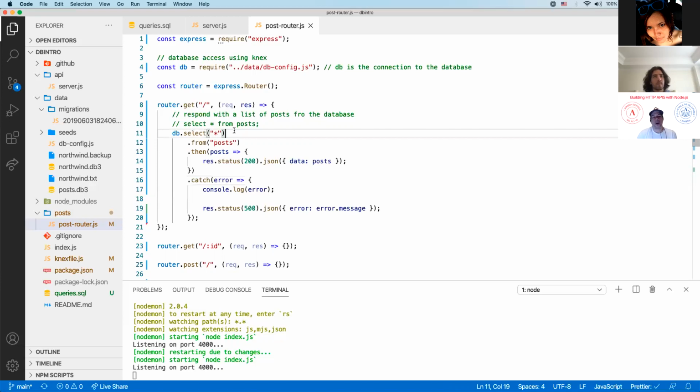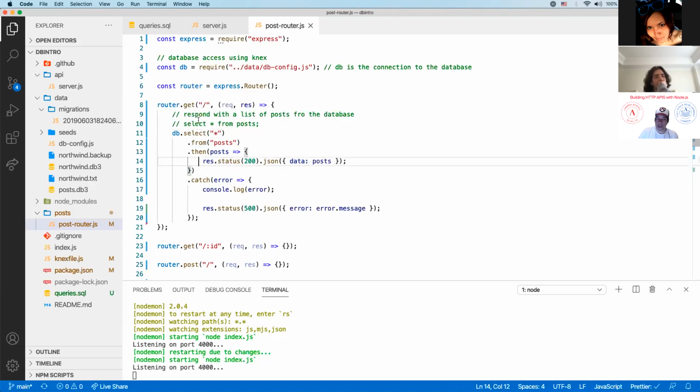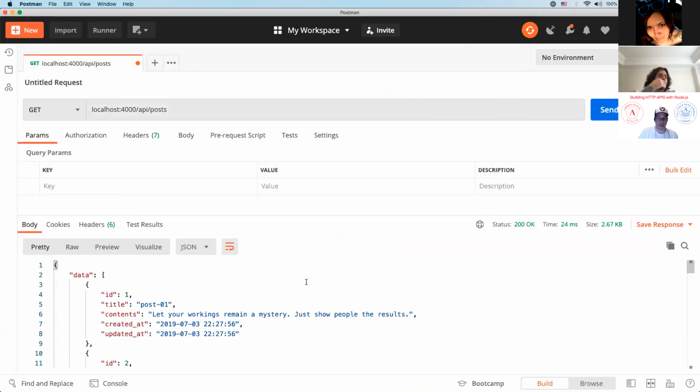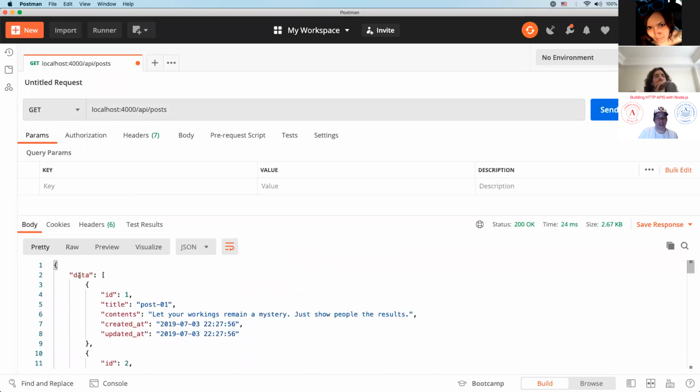Excellent. So look how similar to an actual select statement this is. There is a shortcut though, when you don't have to do select and from. I'll show you that on the updates and the deletes and stuff. But know that you could pretty much translate a select statement from SQL into Knex pretty easily. Let's try it out. Let's see if I can get some data back. All right, let's see. And we have data. Look at that. Woohoo! Inside of an object that has a data property, and here's our collection. Your turn, go.